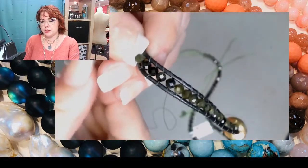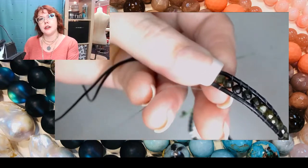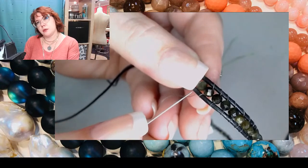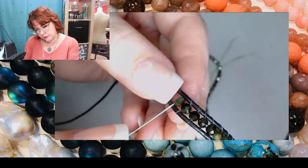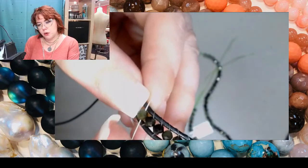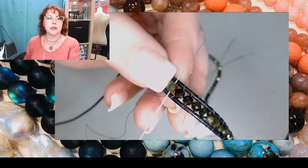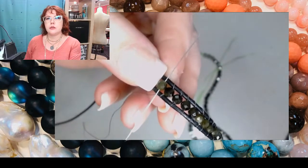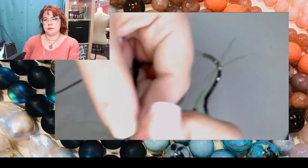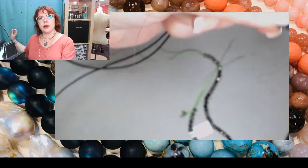Okay, so I'm just continuing on. So again, I've got this going under, and then I'm going to go over with my needle and through. So you're passing twice through the hole of each bead. So this definitely, ooh, definitely a solid choice, Susan, for sure. And then pull it all through, make sure you hold it.